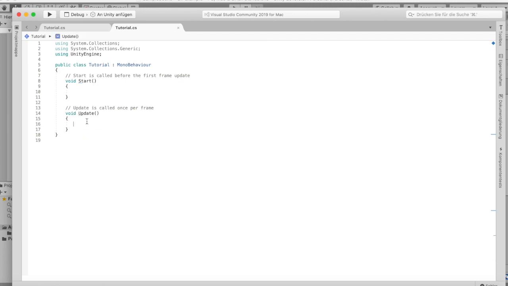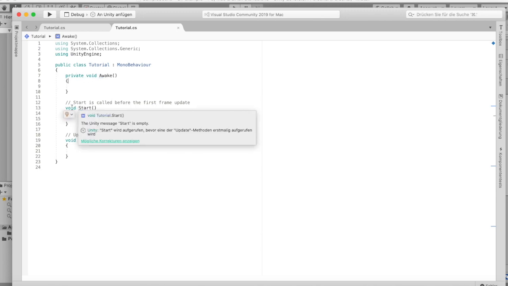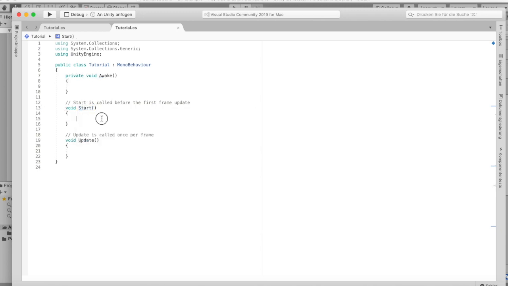So now there is actually a third one that we will learn, and this is void Awake. What this does is it gets called before Start gets called. So if you want to have something that's called before Start, then you will use Awake.